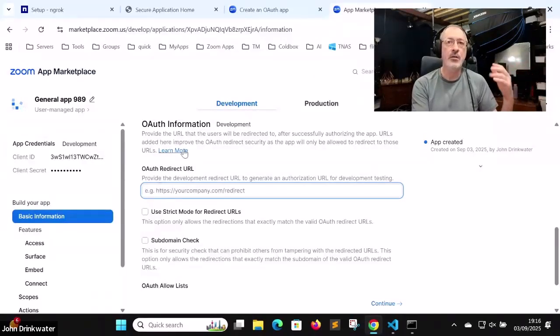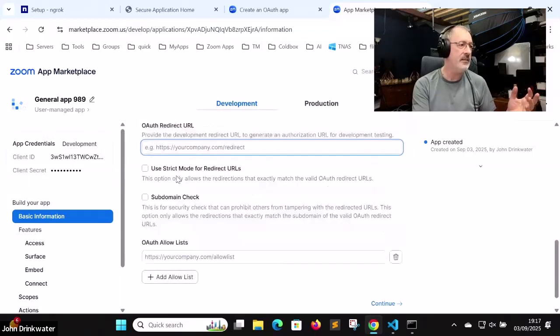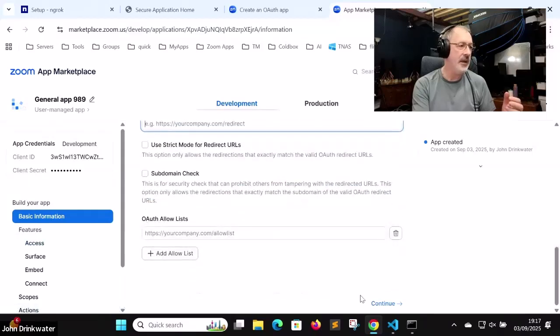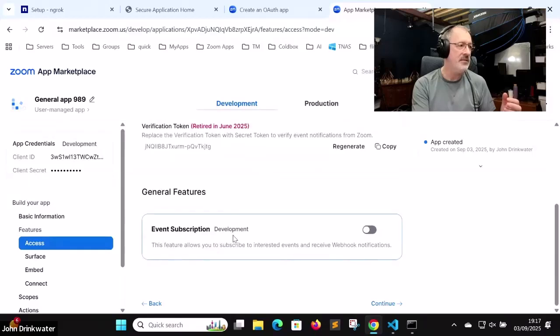After that, all you need to do in the Marketplace app is put your URL in here, and then define what this app's going to get up to. So, are you going to subscribe to events? Are you going to have webhooks? Well, we're not dealing with those today, but you would be able to say if you're going to access webhooks.